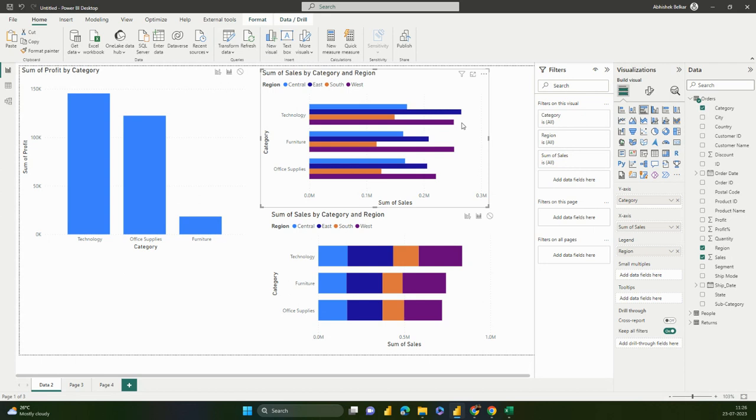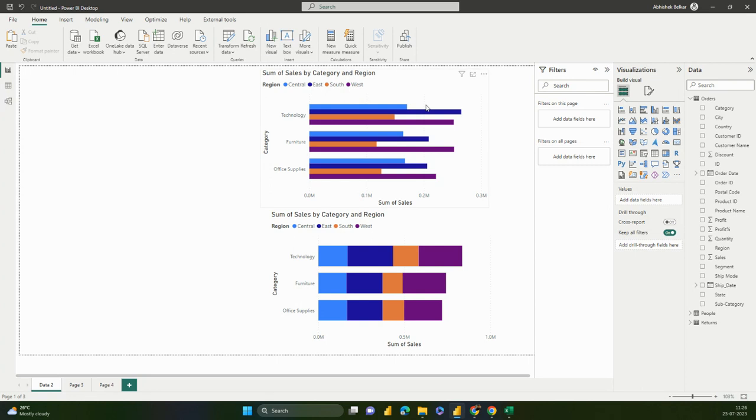So that's the only difference between these two. When you want to show things in a stacked manner, you can use stacked bar chart, and when you want to show things in a clustered manner, you can show it accordingly.